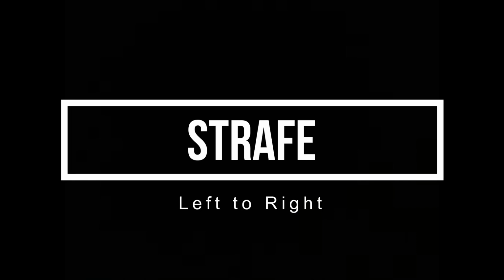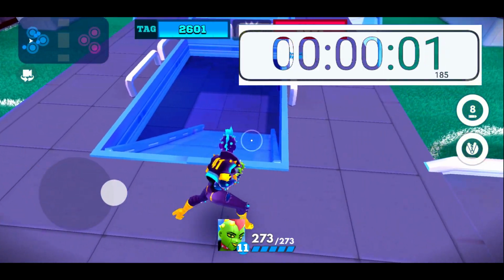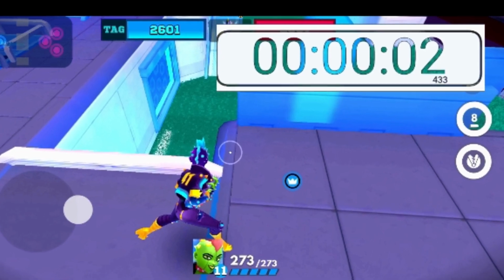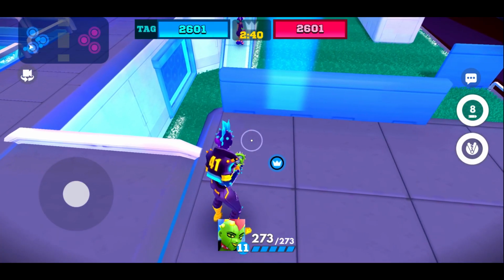Left to right, as always, guys, on top of the bunkers. What type of performance can Katrina give us? And go. And stop. 2.43. 2.4. That's pretty darn fast. That's actually really, really fast.